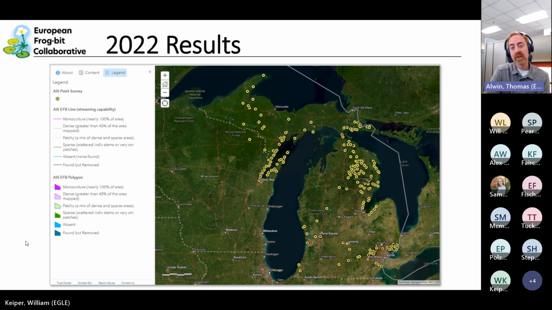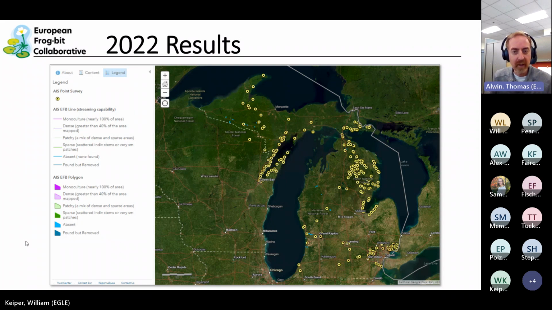So 2022 was the first year that the Field Maps app came about, and you can see it was used pretty widely in Michigan. Again, this is kind of where the collaborative started, but the hope now is to be expanding out, and you can see we did get a lot of work done in parts of Wisconsin. What's showing here are the individual points that were collected during 2022, but you can also see in the legend portion there, the little colored lines and the little colored polygons are how you would do those denotations.